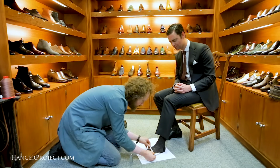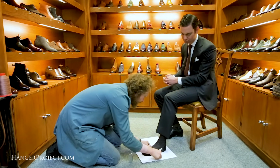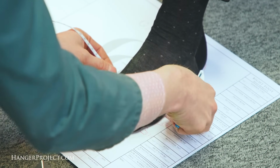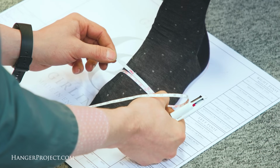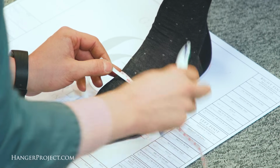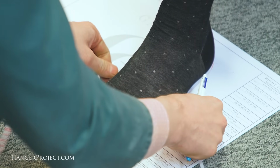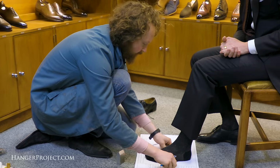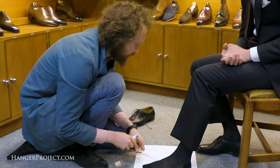Have you evolved your measurement approach at all the longer you've been doing this? I think it's ever evolving. I used to take some measurements that I don't take anymore. And I think it's always good to have more information than you need rather than less. So I'm always looking at areas that might give me more useful information. And also measurements should be easy to take. It shouldn't be too complicated. Even though you take a lot of measurements, it should be pretty straightforward so that they're easy to understand, and also they need to be applicable to a last. Because sometimes measuring a last can be different from measuring a foot.